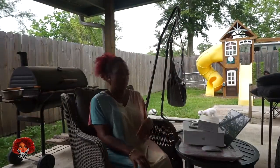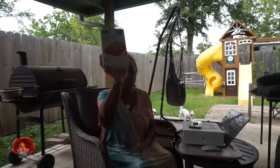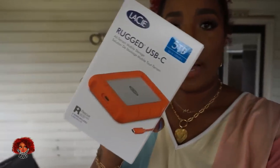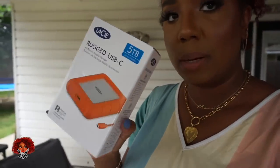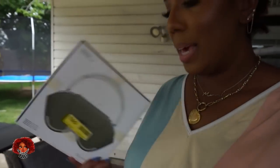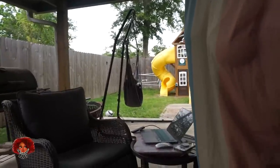Oh boy, I just got off. The lighting is horrible. Sorry. I got my external hard drive. Y'all even see that? I got my external hard drive this way. It's better. It's 5 terabytes, however much it is. This is the biggest one that this brand sold. So I got that. I'm about to try to connect it to my laptop. And then my AirPod Maxes came in. So I'm about to connect those to my Bluetooth as well and do some work while I sit out here with the girls and while they play on their swings.